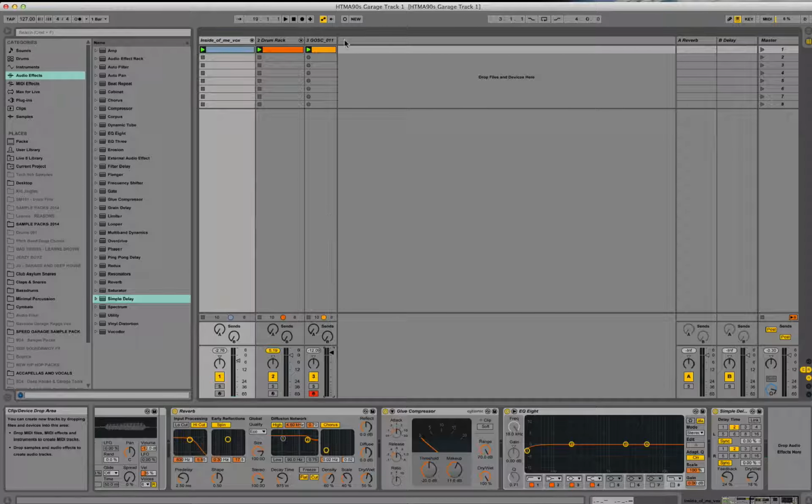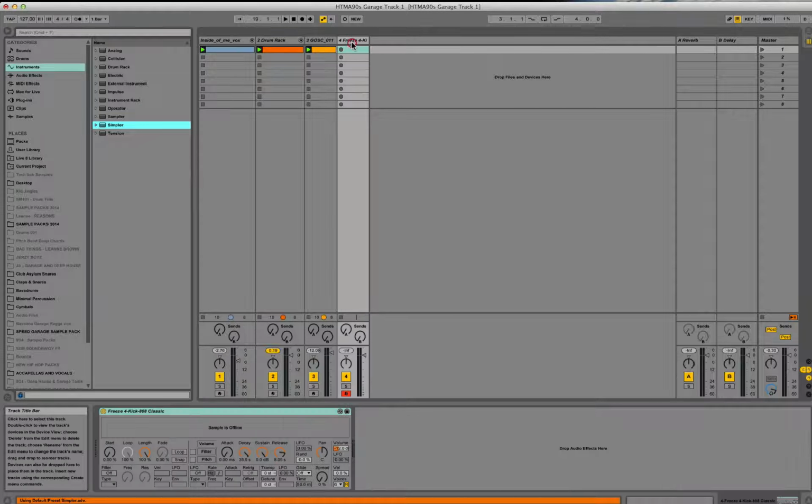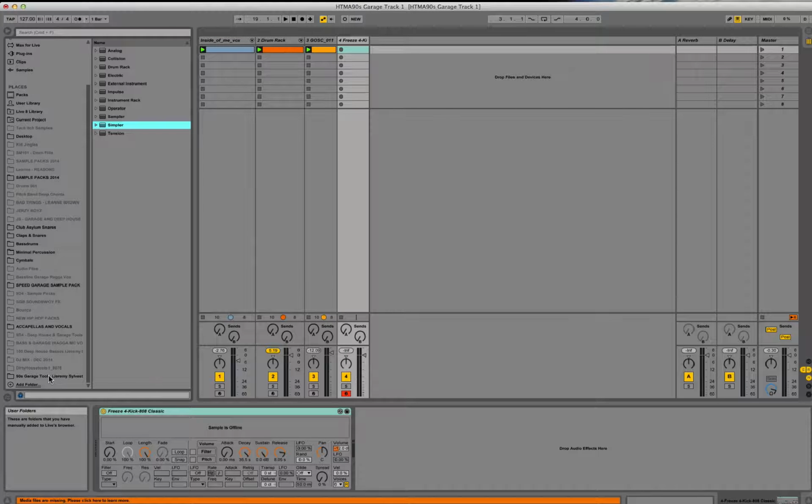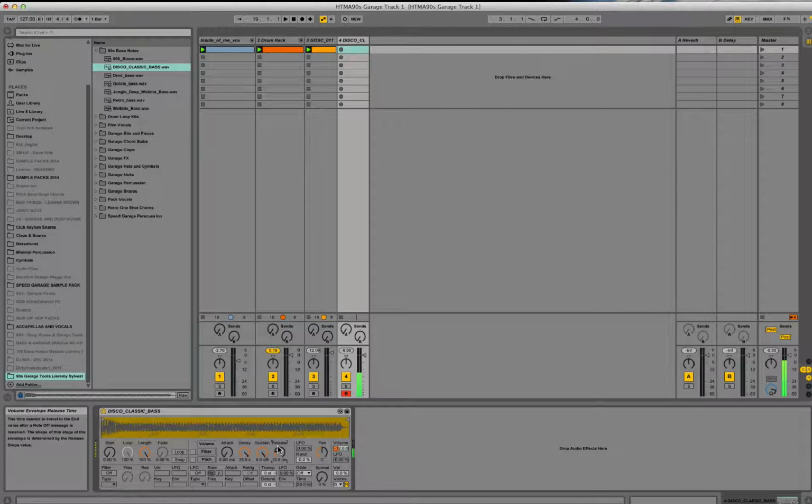Okay, that's a nice little groove. So the next thing now is the bass. So again, I'm going to go into instruments, go into simpler, and go into the sample pack folder. There's a nice little bass I want to use from here, which is called the Disco Classic Bass. I'm going to whack that into simpler on this channel. Take the release off. Kind of old school classic bass now.